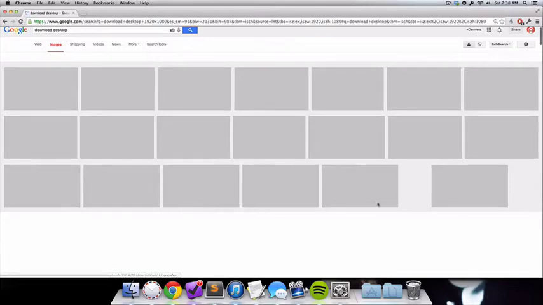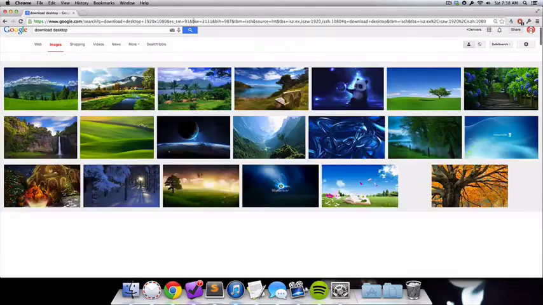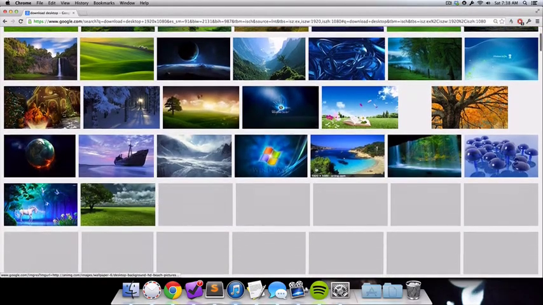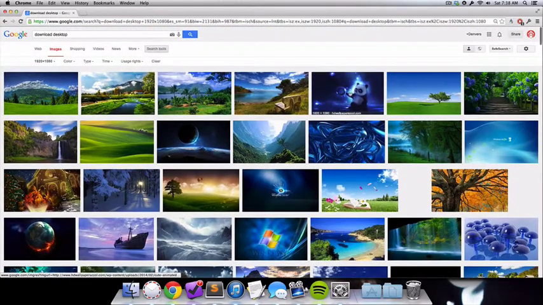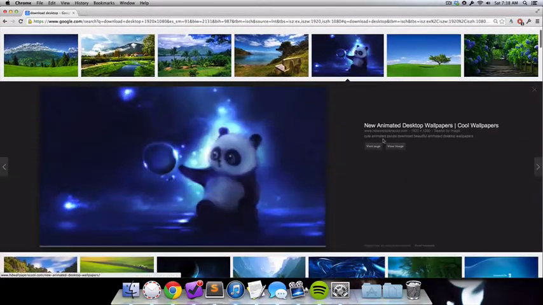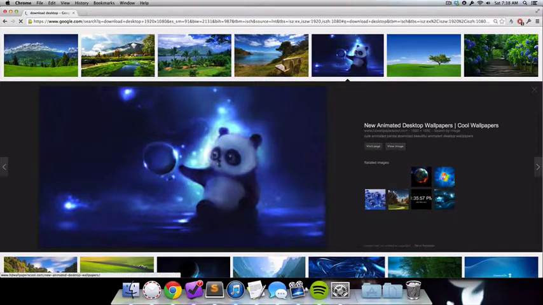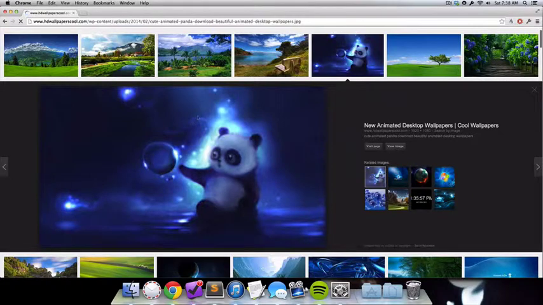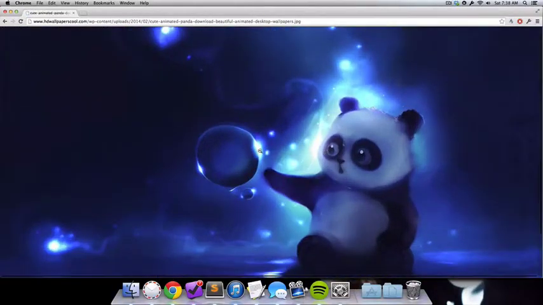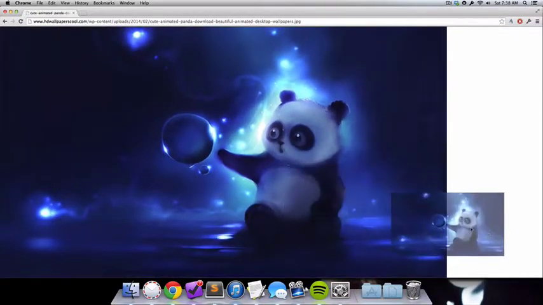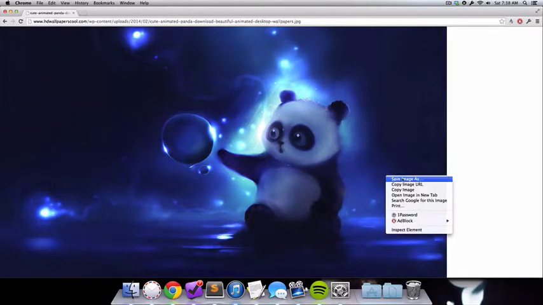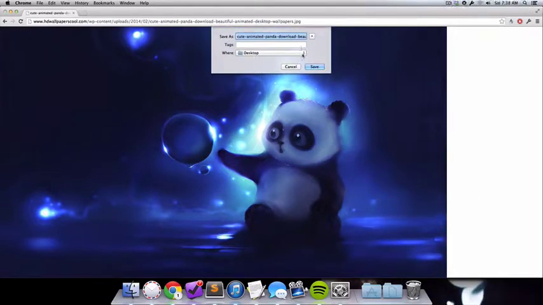And so let's just say I want to get a picture of this line over here. If I could reload it. Oh, I guess not. Guess it didn't show. But let's just say we want this panda. So I'm going to click View Image so I can get the full image. Any day now. So this is 1920 by 1080. All you have to do is drag this, or you can right click and click Save Image As, and I could just say desktop or default desktop image, something like this.